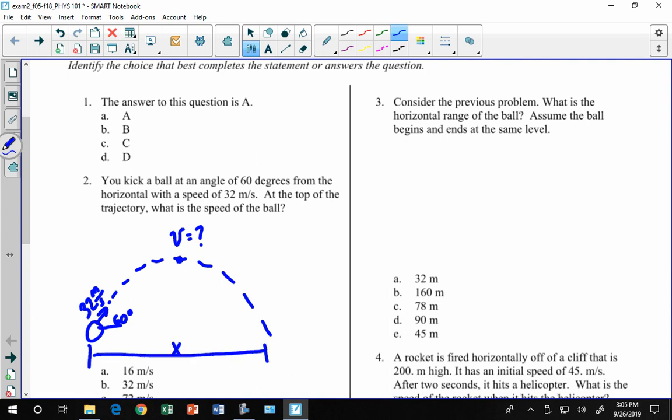What is x? Now to find the horizontal range, I know that I need to know Vx and I need to know t. Those are one of my kinematics equations for projectile motion, which remember there are really only 2 equations. I just apply where ax is equal to 0 or ay is equal to -10. So x is equal to Vx times t. So a couple things I need to do in order to find this range. One, I need to find the time. That's sort of the hardest part. And then I need to figure out what Vx is.